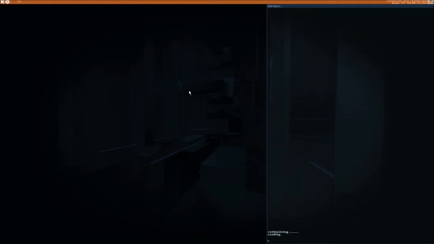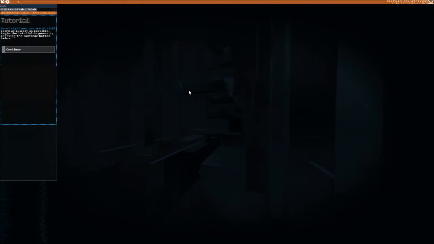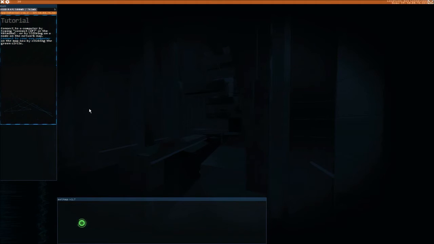Okay, I guess this is the game interface. Initializing loading modules, complete, loading notes, complete, reticulating splines. Oh, nice Sims reference. As of right now, you're at risk. Learn as quickly as possible. Begin the tutorial sequence. So, connect to your own computer.